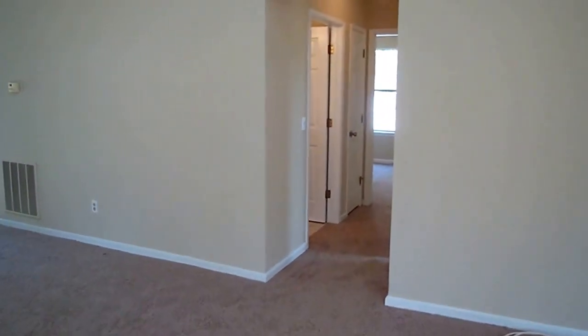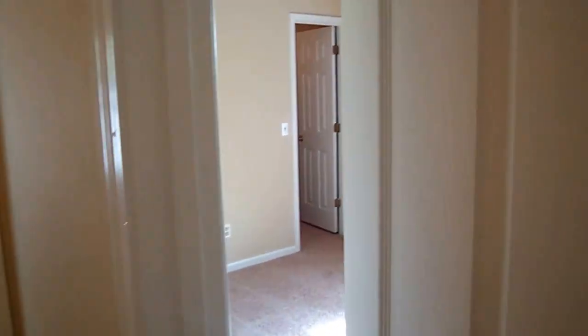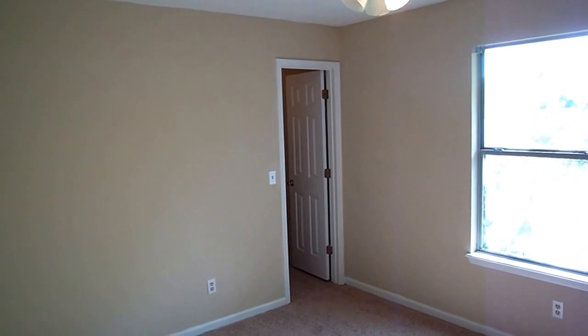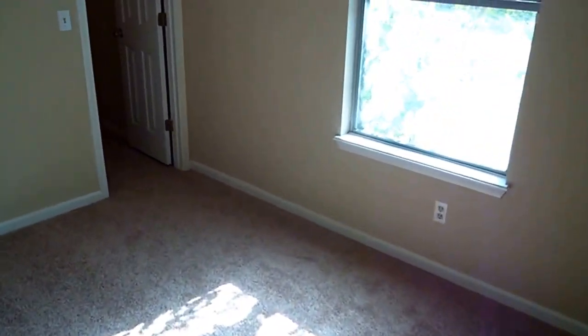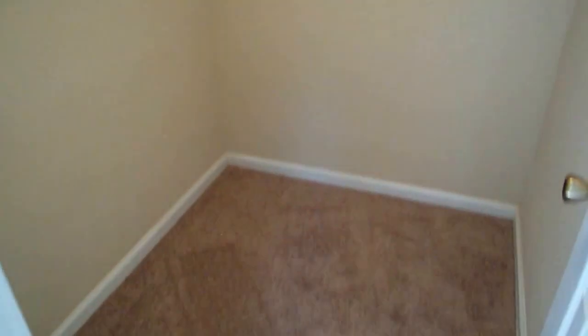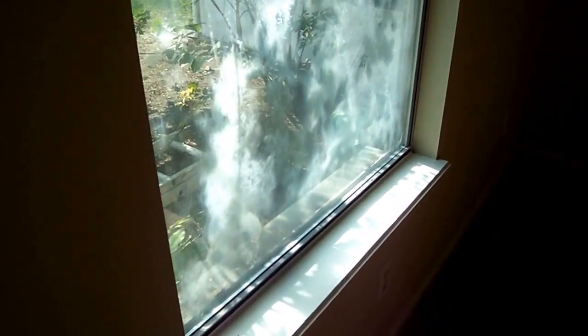We'll check out the two bedrooms and bath over here. One of the neat features I like is that each of these non-master bedrooms has a huge walk-in closet — you don't typically see that for a kids' bedroom. This window right here is fogged; not sure if that shows up very well, but it is a fogged window.